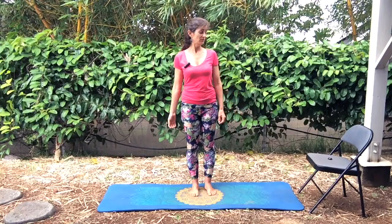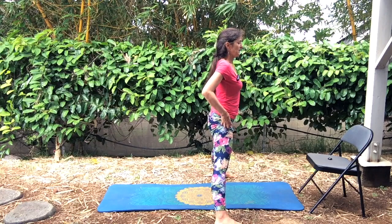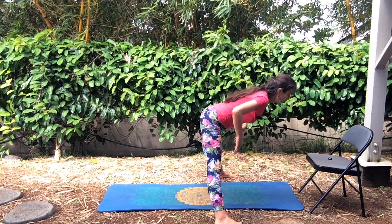And then turn to face your chair. Take your legs wide. Bring your hands to your hips. Lift the hip sockets up and over your thigh bones. Now you've created a little more differentiation of movement of how the leg moves in the hip joint.